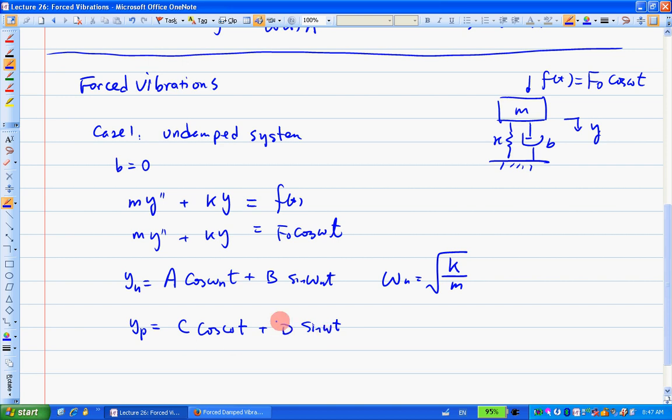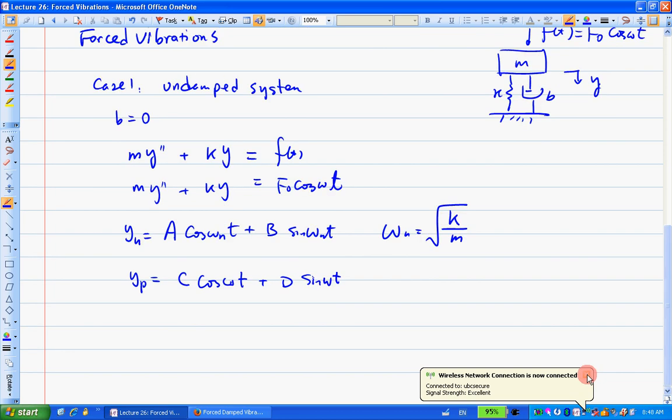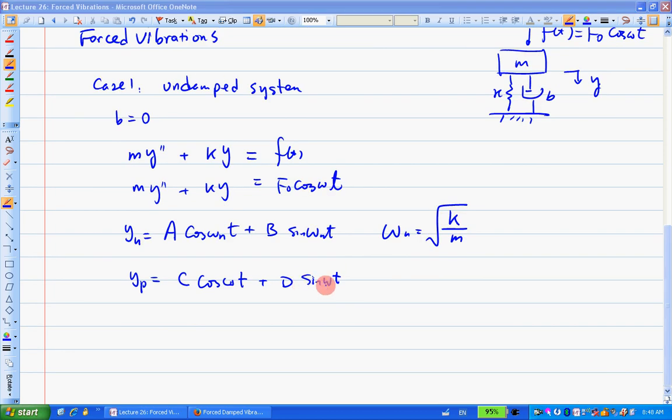So when do you modify the YP? When omega is the same as omega n, right? That's basically the boundary. Because I didn't specify my input frequency omega here, let's separate the situations. Case number one: when omega is not the same as omega n. By the way, what do we call omega n again? Natural frequency. Great. So my input frequency is different from the natural frequency of the system. Let's see what happens.